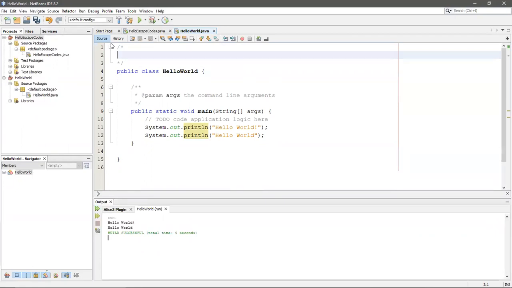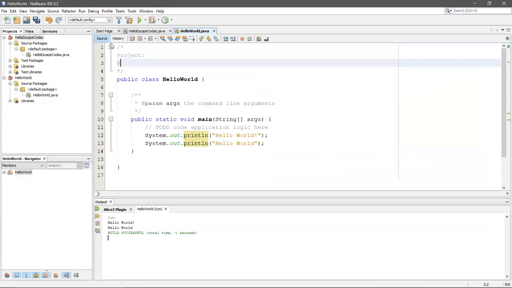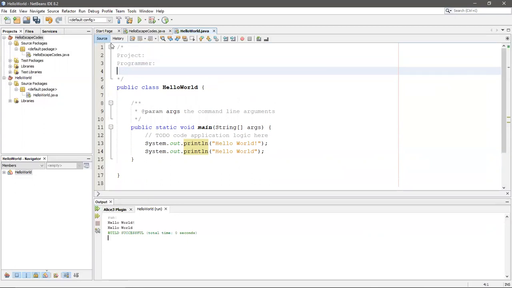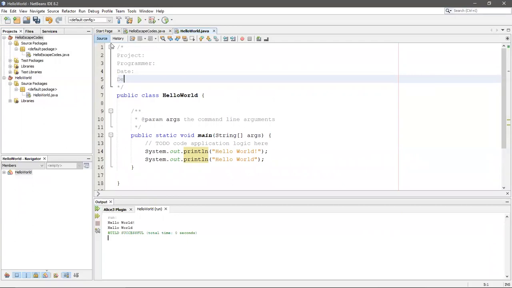Okay, so this is a multi-line comment, and inside here you'll typically put things like project, programmer's name, date, and description. Your book may have a slightly different idea, but basically it's the same idea.